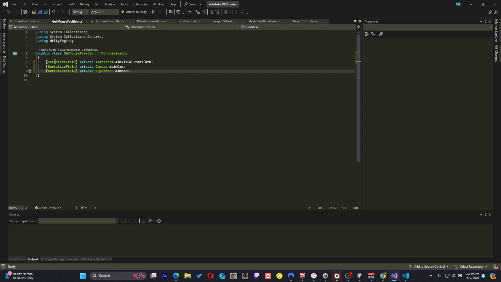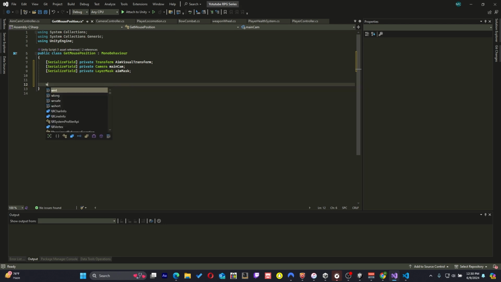Once we have those three variables, we're going to create an Update.